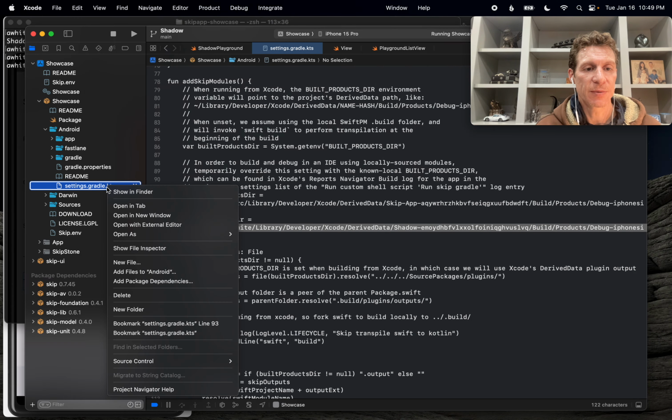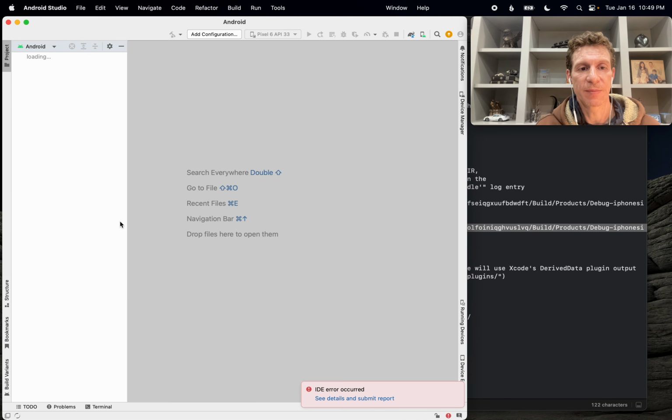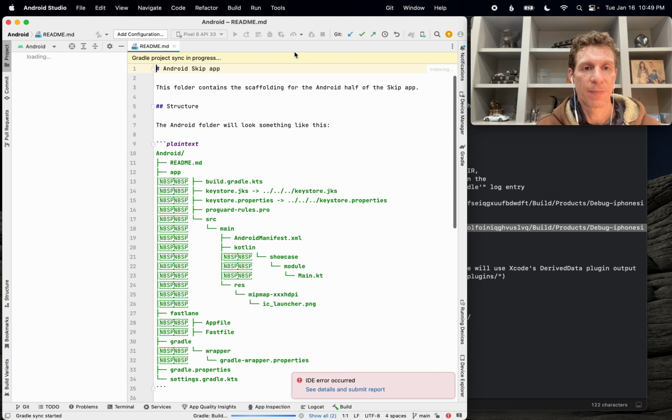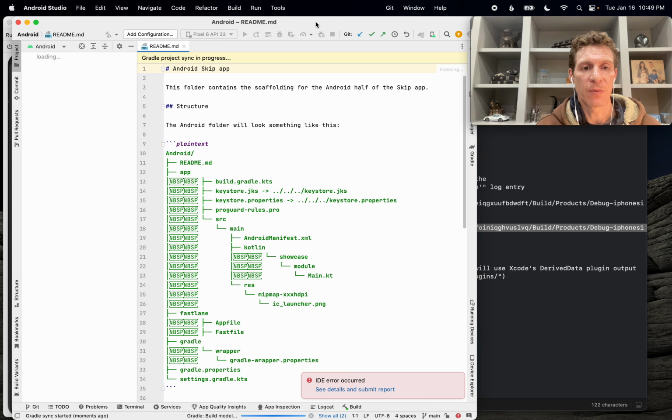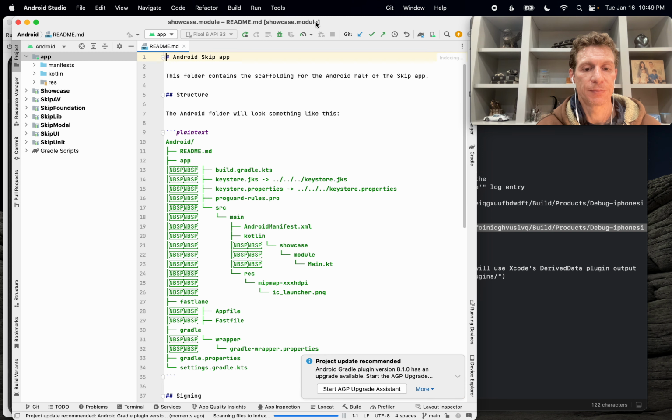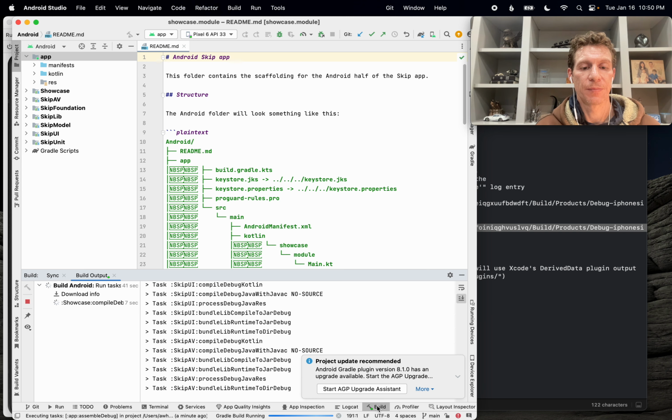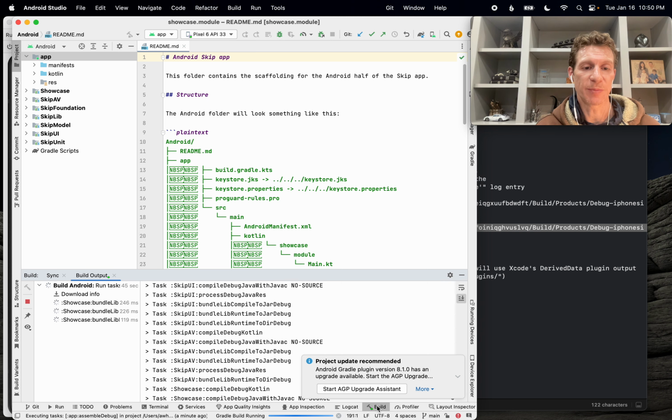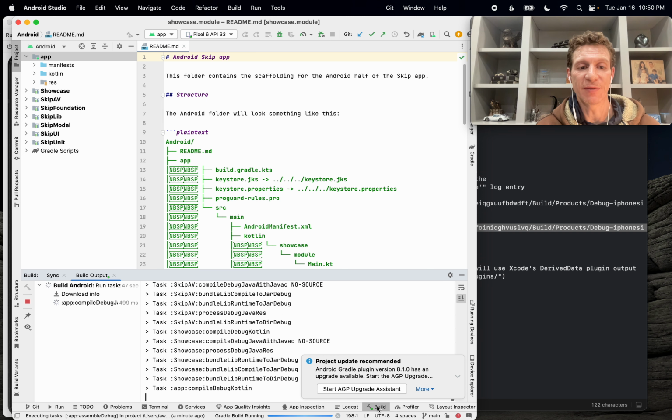Back to Xcode, open with External Editor. We'll wait for Gradle to sync. And there we go. So now we should be able to run this right from Android Studio. And the first build takes quite a bit of time because it's doing a fresh build. Remember, we deleted its equivalent of derived data.